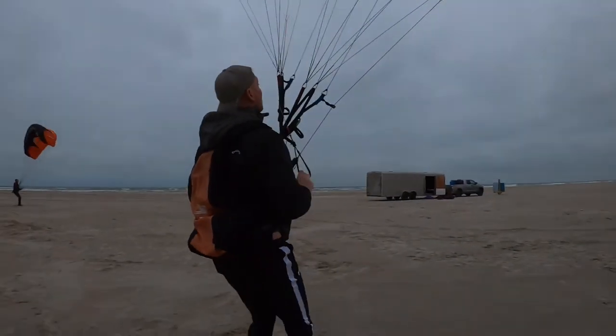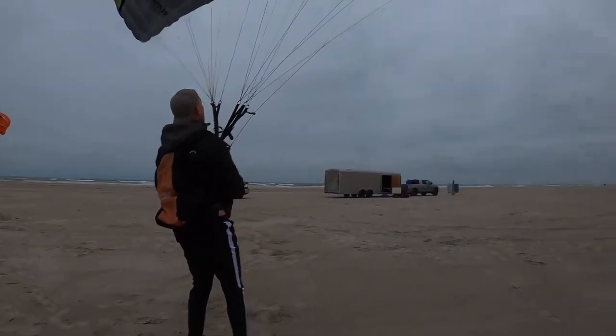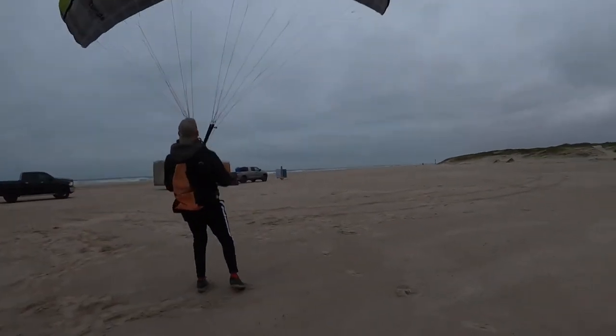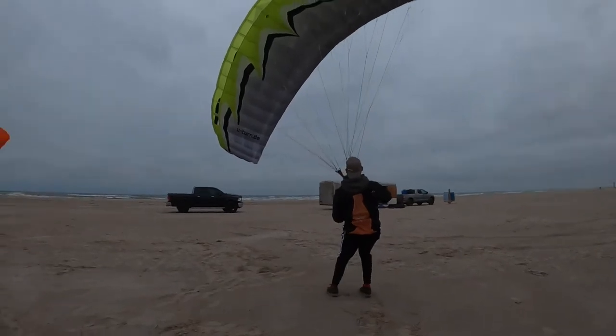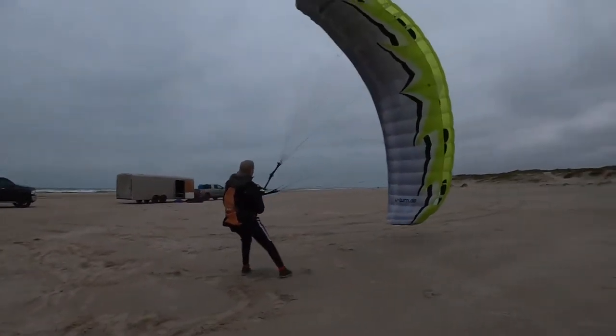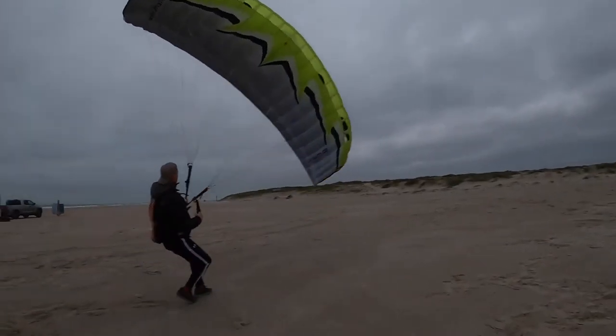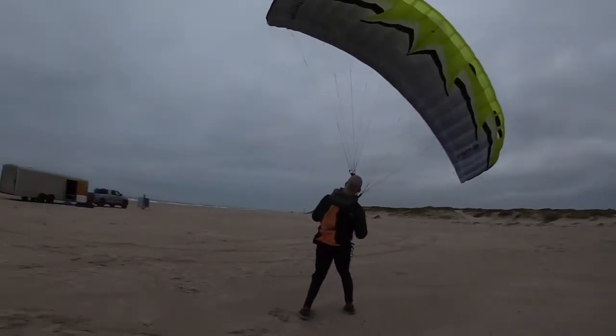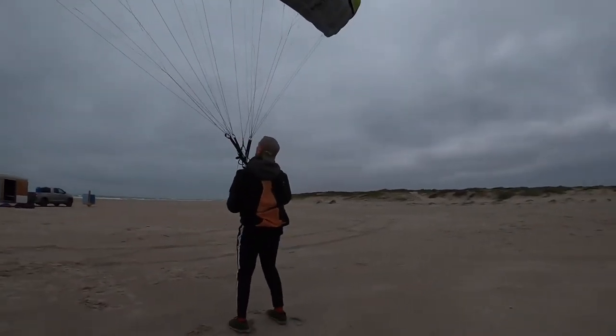Boom, brake, right brake, left. Small left and hold, right and hold, small, small, right and hold, right brake, half inch, left brake, half inch. Bingo, right hand up, right brake. Right brake, turn right, left brake, right brake. Just keep it right above you.